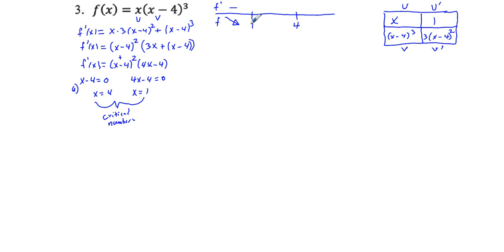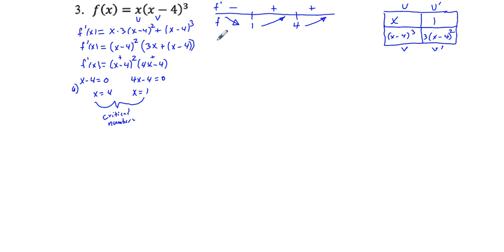And then to the right of 1, we can pick 2. Well, this is always going to be positive, but then if we pick 2, this is going to be positive also. So we will be a positive times a positive, increasing. And the last interval is also going to be positive times positive, because this thing here will still be positive, and this one on the left is always going to be positive. So this is what the number line diagram looks like.